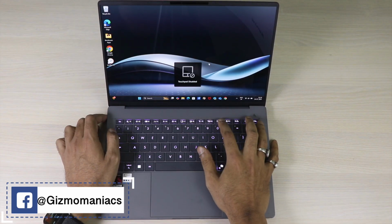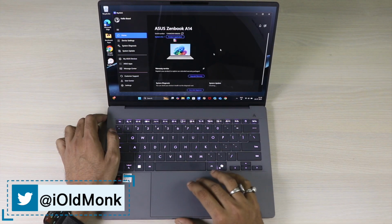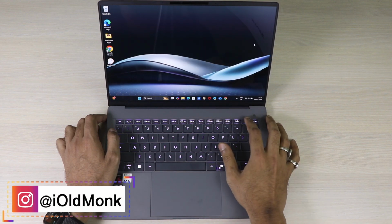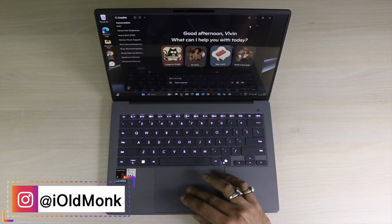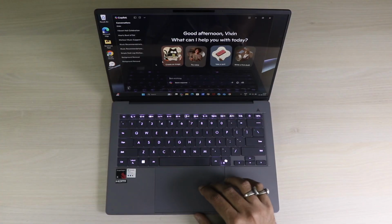There is no physical shutter for the camera. Then there is touchpad on and off. Then there is My ASUS. The My ASUS app is also pinned in the taskbar, which you can change. We will talk about this app in our software segment later on. And lastly, we have the print screen, power button and Delete and Insert. There is also a dedicated Copilot key present in the laptop which will help you to get quick responses, and it is easy. This is all because of the Snapdragon X series processor.